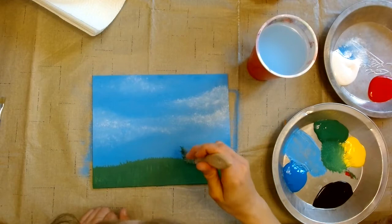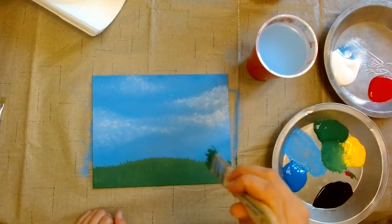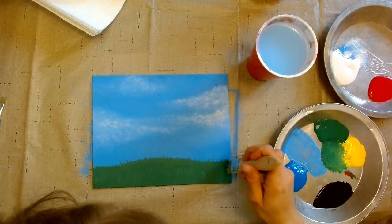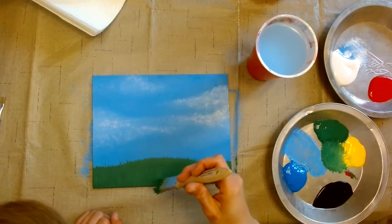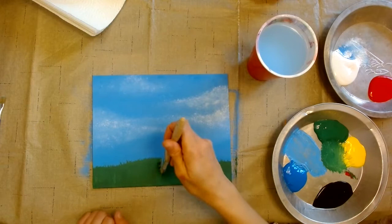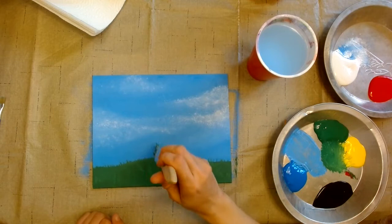And you can turn your brush different ways. You can see how I'm using the edge instead of using the wide part, and then I'll move it and do something different. Just playing with it, moving it around so that you don't get the same brush strokes over and over again right next to each other. That doesn't look really realistic. Your eye is going to feel like that's very patterny, for lack of a better description. Probably not a word, but that won't look right to your eye.